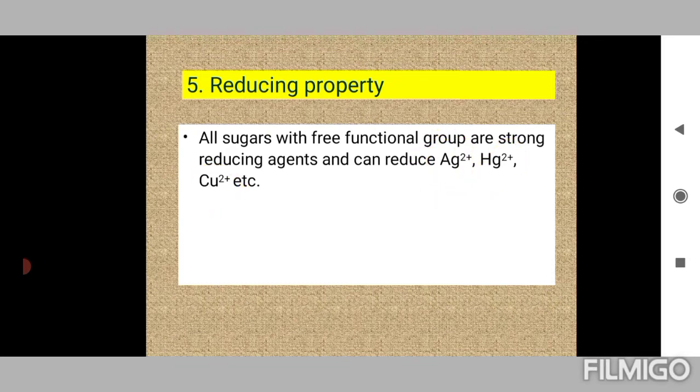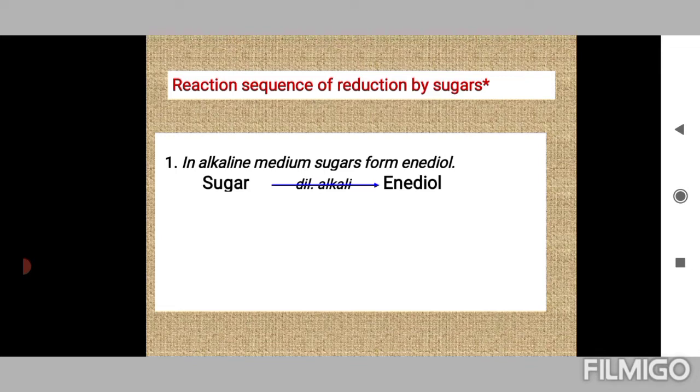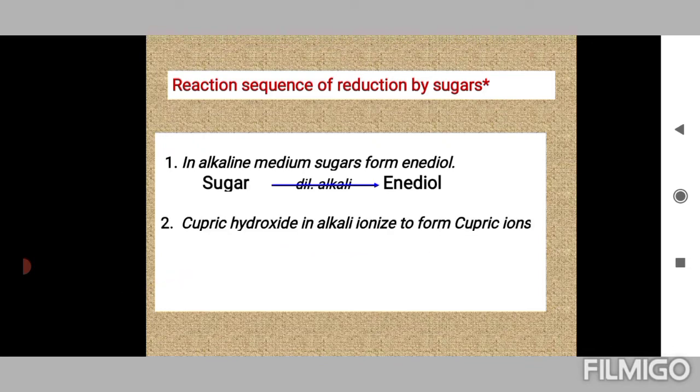are used. And since we are using dilute alkali, first of all, the monosaccharide will turn to enediols. So enediol formation will occur, as we have learned in previous slides. Sugar can be converted to its enediol structure in dilute alkaline medium. Now dilute alkali also does another thing, because if we are using compounds like cupric hydroxide, the alkali ionizes cupric hydroxide to release cupric ions like this. So this is cupric hydroxide. Under alkaline conditions, it releases cupric ions.